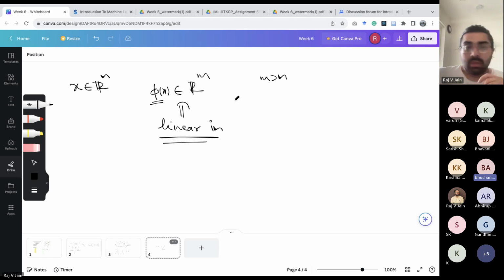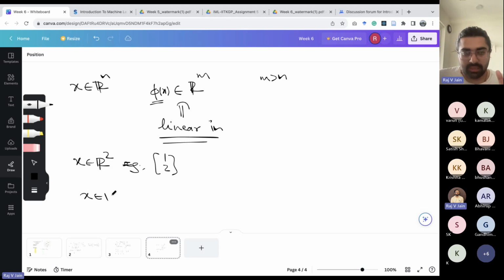Just a little clarification of this term space. A two-dimensional space is nothing else but a two by one vector, that is, two rows and one column. So two-dimensional space means a plane, the surface of a paper or your laptop or mobile screen. A 3 by 1 vector is a three-dimensional space, and therefore n by 1 will be an n-dimensional space. This is an n-dimensional vector, and therefore it lies in an n-dimensional space.